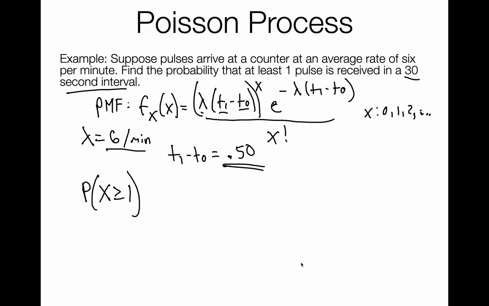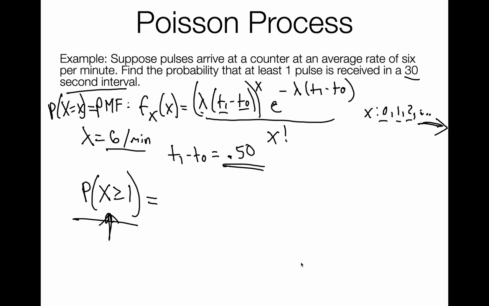And so when we look down at our problem, remember that the PMF is the probability that x equals a single point. Okay, and so I'm going to find the probability that x is greater than or equal to 1, at least 1. And so now you have to think back and remember our tricks that we used in the discrete distribution situation. The trick is that possible x values are 0, 1, 2, all the way up to infinity. And so the only thing that is not greater than or equal to 1 is 0. Okay, that's the only thing that doesn't match that criterion.